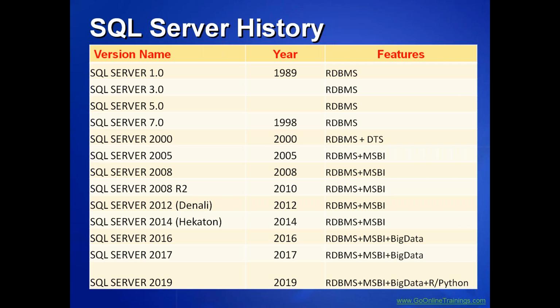Now all these things were recently added, and now SQL Server comes in two flavors. One is the on-premise database. That means you have to buy hardware, you have to install it, you have to maintain the server. That is on-premise SQL Server. Now instead of doing that, I want to use cloud-based SQL. That is SQL Azure, right? So SQL Azure means cloud-based.